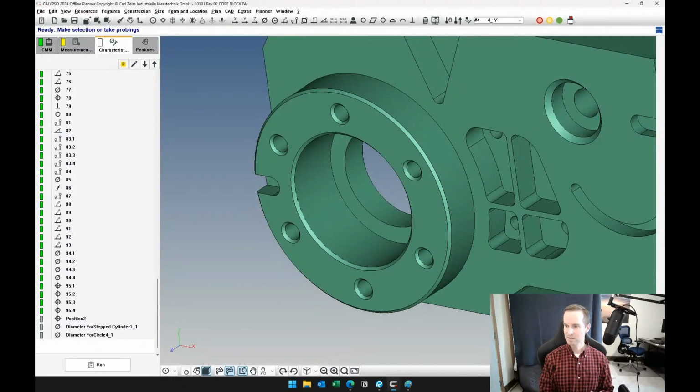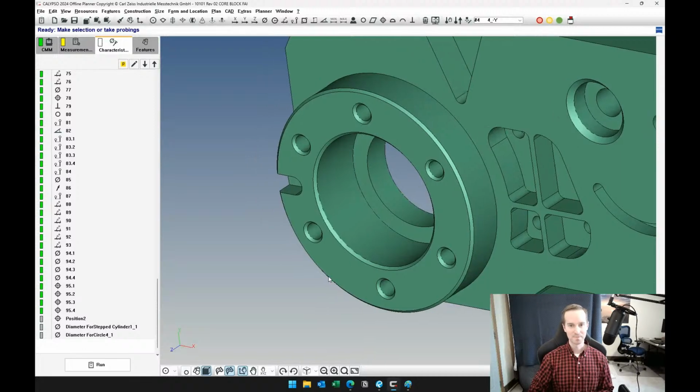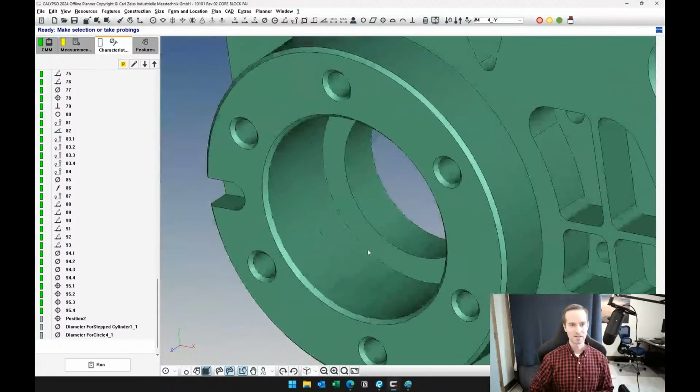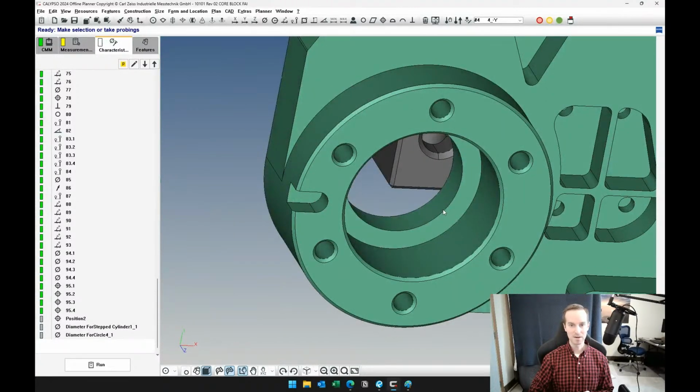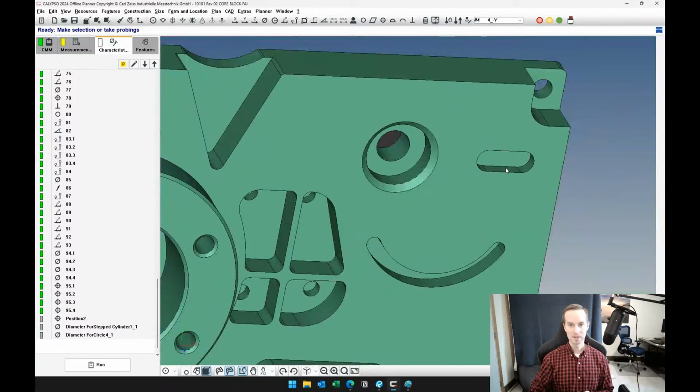Okay, Vishal says, how do we call out the position of the slot at MMC? All right. There are two examples of slots. We've got one here. We've got one over here. So slots are a little bit tricky because they're not like a diameter.